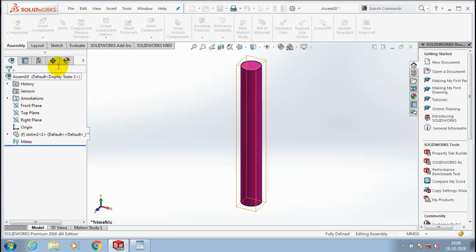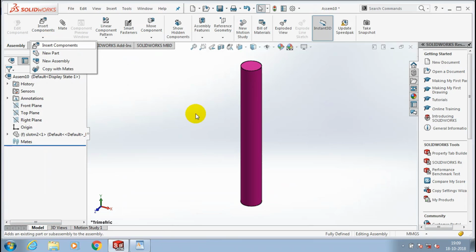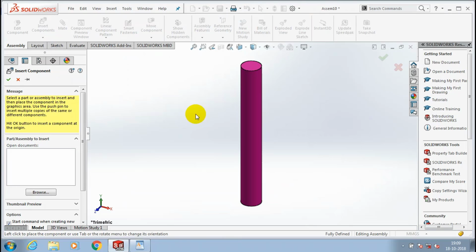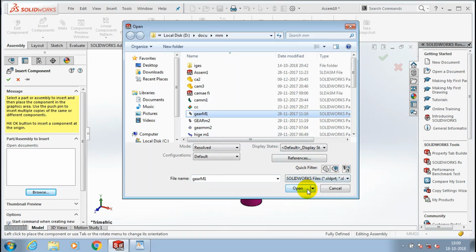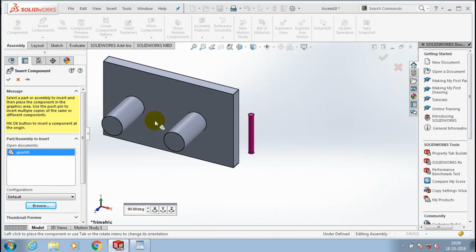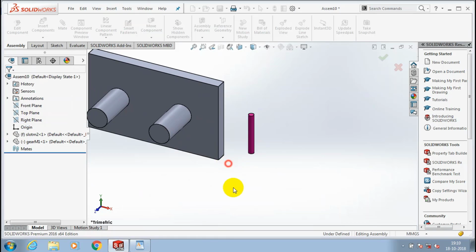Now I select my component. Then we have to insert one more component, then click open and place it at the required position.